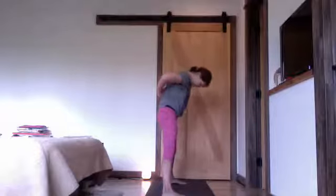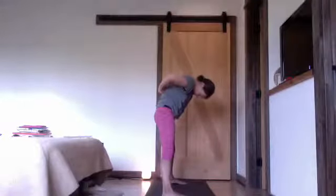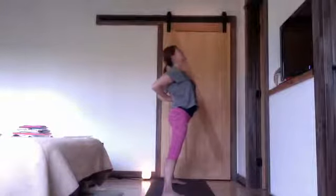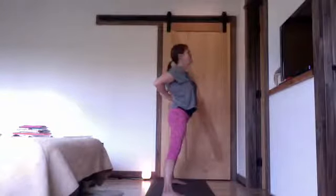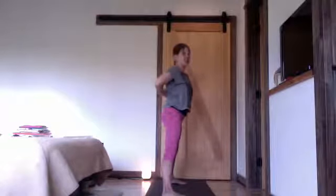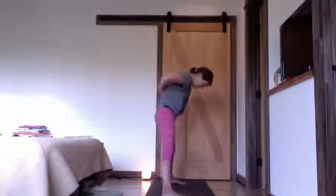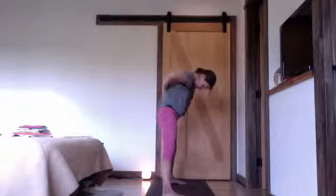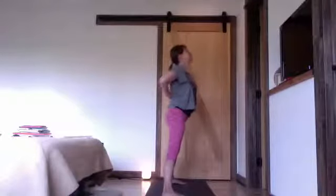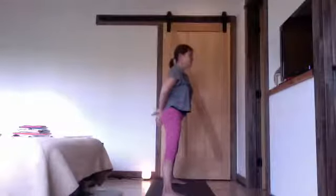Inhale, round. Exhale, lengthen, press your hands into your spine, along your spine. And relax, try one more time. Last time, inhale in, round. Exhale, lift your heart. And carefully slide your arms down.